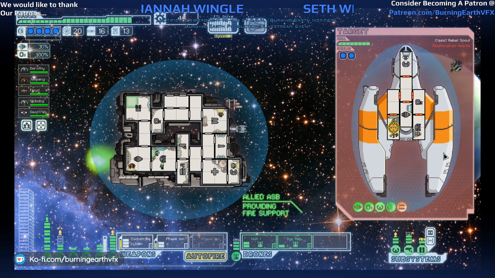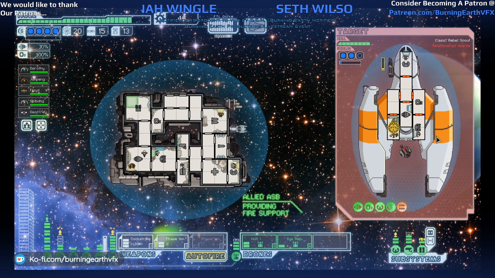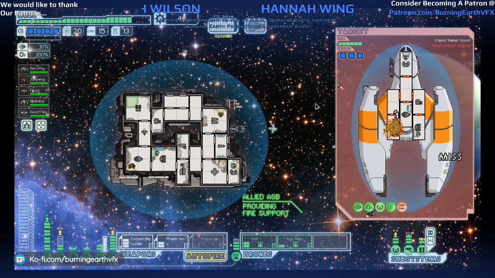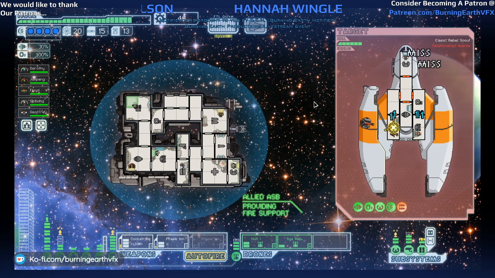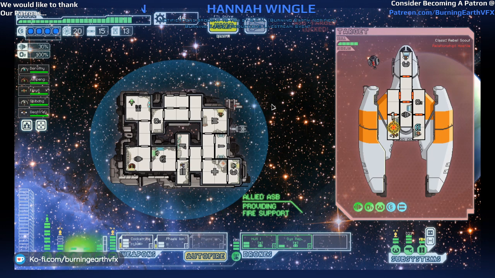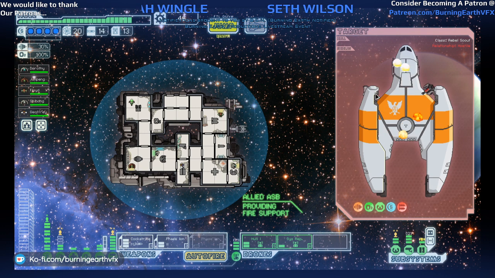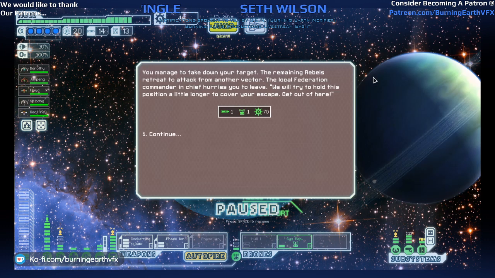Keep firing on their weapons. The Federation ASP estimates the rebel fighters, but there's just too many of them. Chemical fires engulf the repair dock as their personnel desperately tries to evacuate via shuttles and escape pods. Oh, there goes my artillery weapon. And you are out of here.